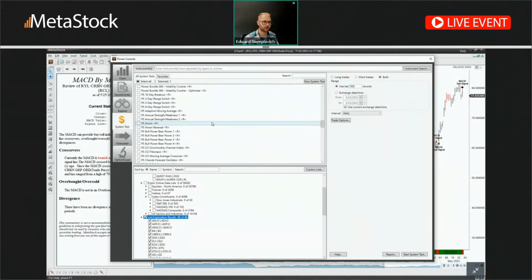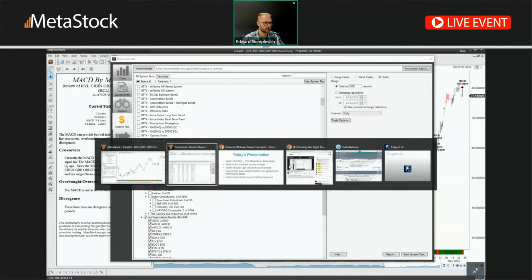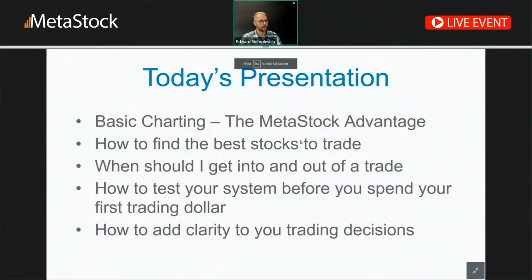You can create watch lists for the top performing securities with these systems. And that's the process you follow when looking for a good system or looking for trades inside the MetaStock software. That's what I wanted to show you today. Thank you guys for going through that with me. Maybe you're interested in starting MetaStock or you want to learn more about pricing.